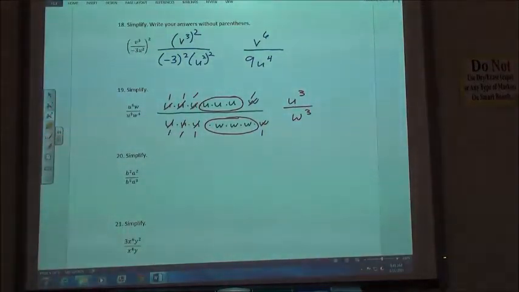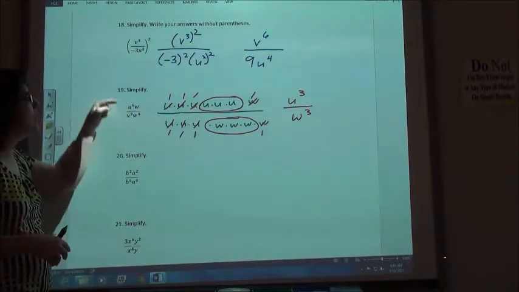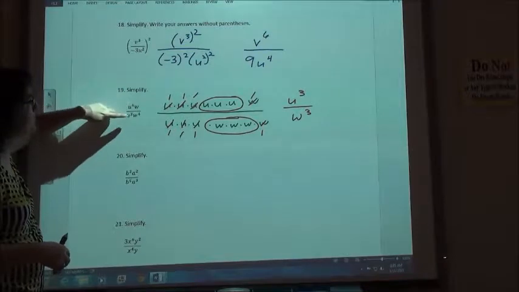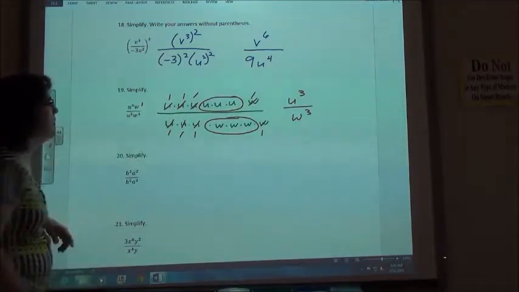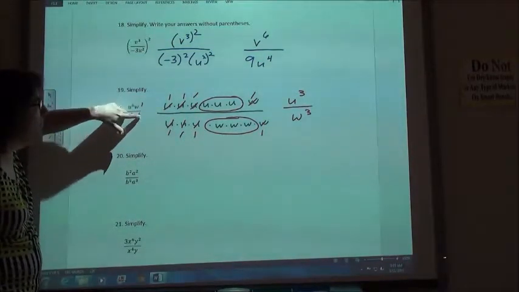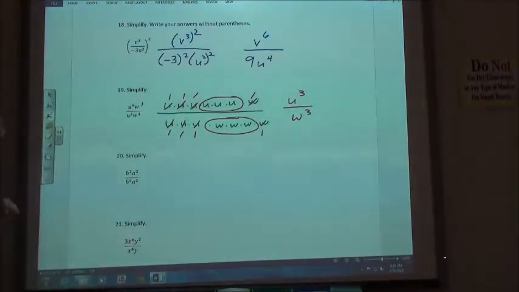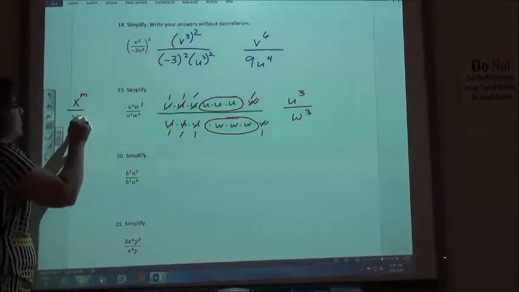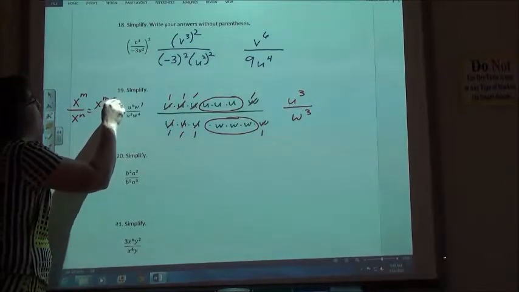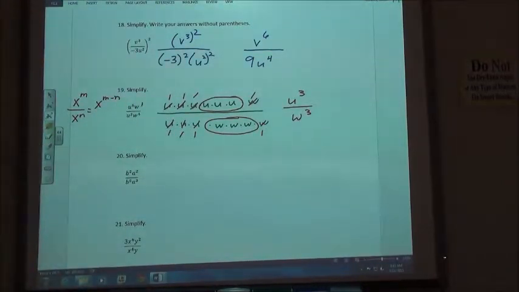Well, instead of having to do that, what we're really just doing is subtracting. When we reduce down, we're going to subtract our exponents. So 6 minus 3 is going to give me u to the third. Here, I'm going to take the 1 away from the 4. 4 minus 1 is going to give me 3. Notice when I subtract, my exponent ends up being where the variable is larger. So, my rule here, if I have x to the m over x to the n, I'm going to do x to the m minus n. And I want to take the small one away from the big one, leaving my variable where it's larger.